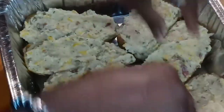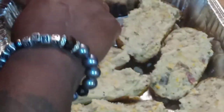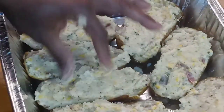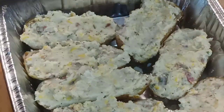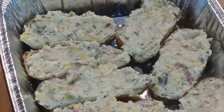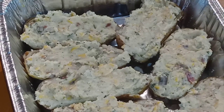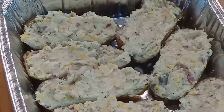These are looking wonderful. Look how quick and easy side dishes, y'all. That's what it's all about. Quick, easy, delicious side dishes, man. Okay, so. Get that out my way. Now what I'm gonna do is sprinkle some more cheese. Let me get a napkin, y'all, to wipe my hands off.